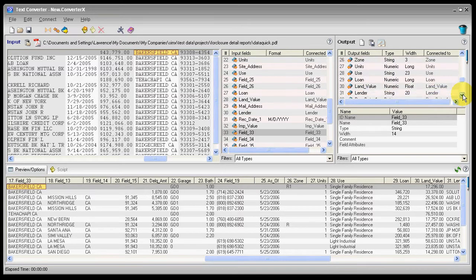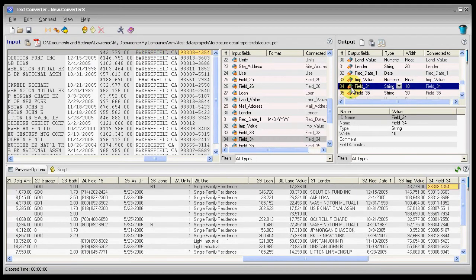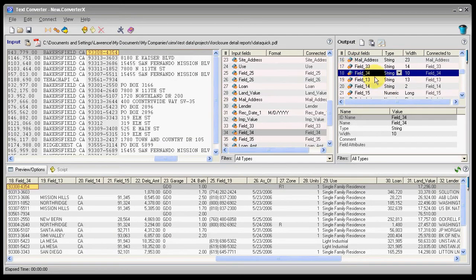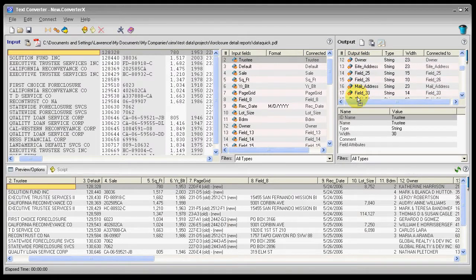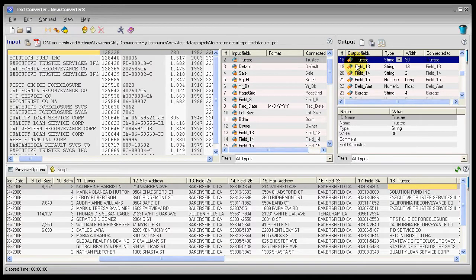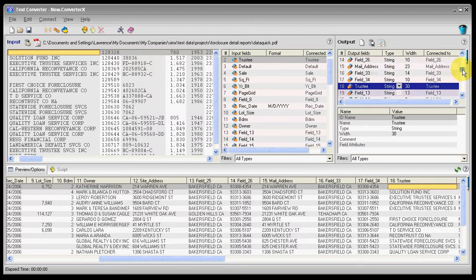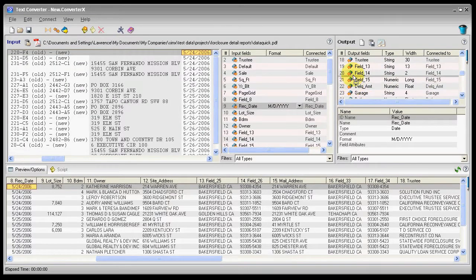Okay, let's scroll down and grab another one. Click on the field, drag the field to wherever you want it to go, and let it go. That's all there is to it. Just move the output dictionary around visually when you've got everything where you want. Let's see, I think there are a few more up here at the top that need to come down. The trustee, let's bring that down. Goes right there, and then there's an address field that goes with that. Let's bring that in also. I think we've just about got it.